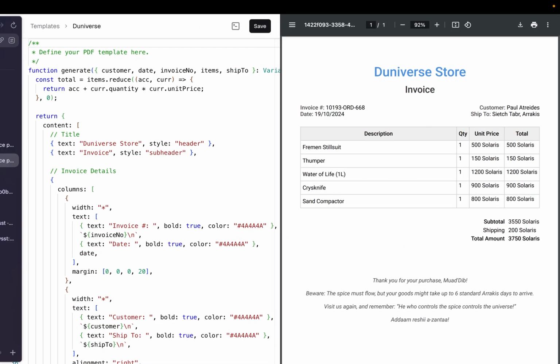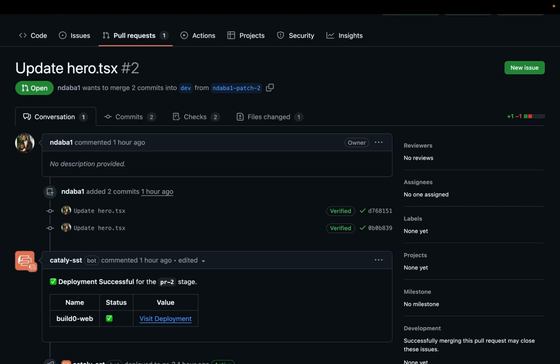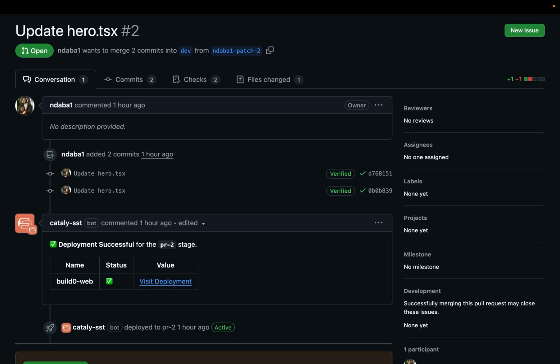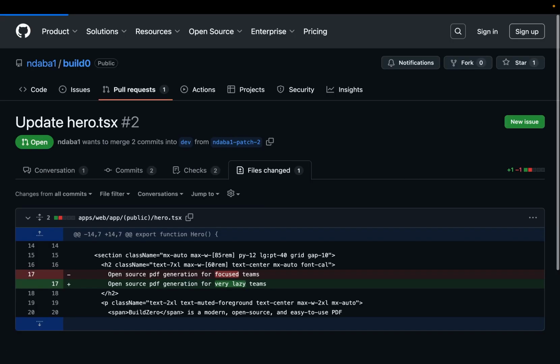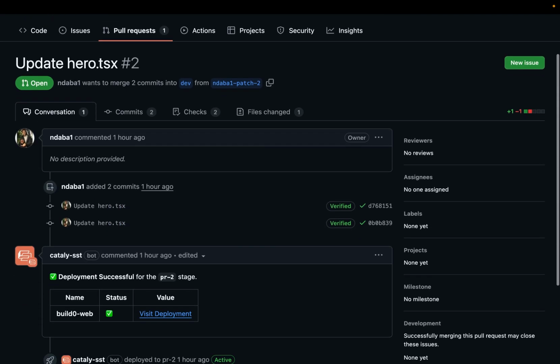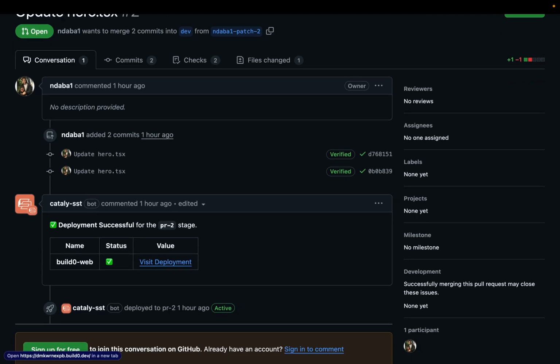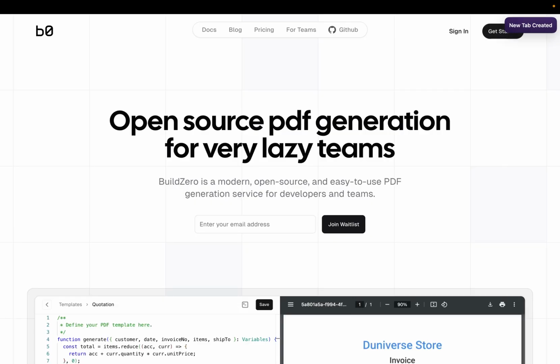Heading over to the app's GitHub repo, you'll see I have an open pull request whose preview has been deployed using SST. And more than that, you'll notice a pretty nice comment with a link to the preview UI, similar to what you'd see on a Vercel deployment. And just to verify that all is working as expected, if I open the file diff, you'll see that it's a very simple change to one line. And if I go back to the comment and open the preview deployment, you'll see that the preview UI is exactly what you'd expect, where the one word has changed from what we had earlier.